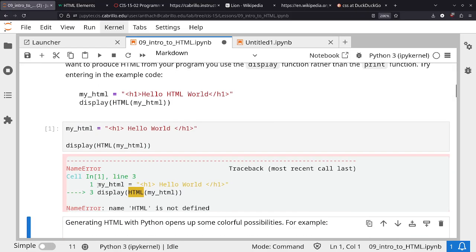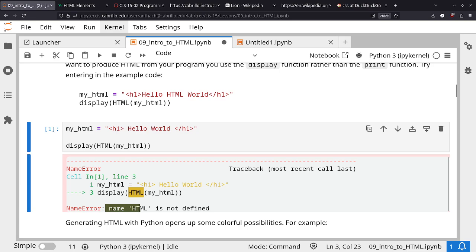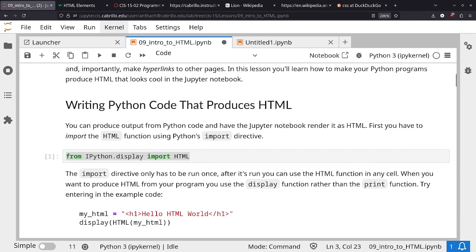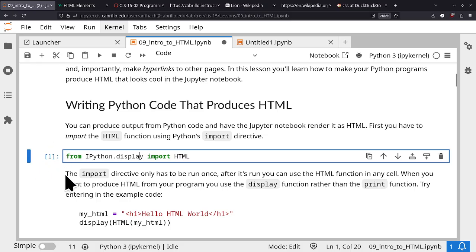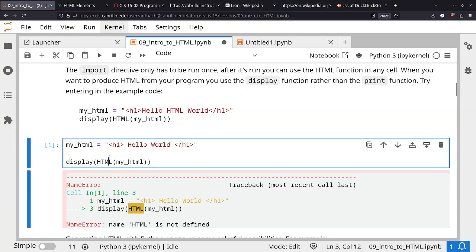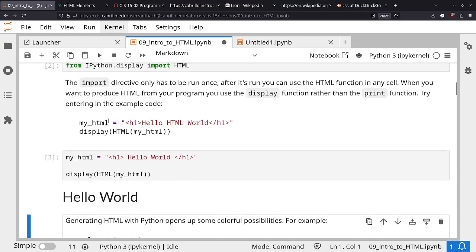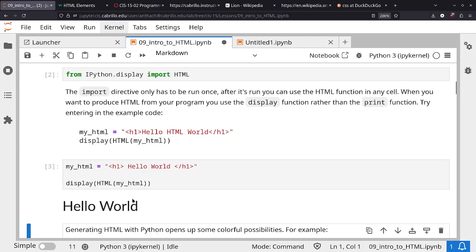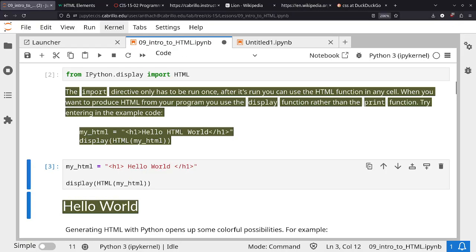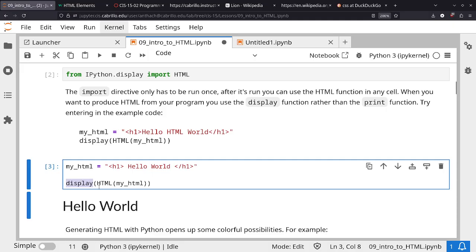And then, oh, we got "name HTML is not defined." This probably means we didn't run the first cell. So I should probably rerun this. It does say number 1 here, but that's probably because it was left there. So let me press play here. Okay, and then I gotta scroll up, my bad. Cool, see what it did, right? The display function is like a fancy print statement, but the input can be an object, not just a string, not just a variable. Display is pretty fancy stuff.